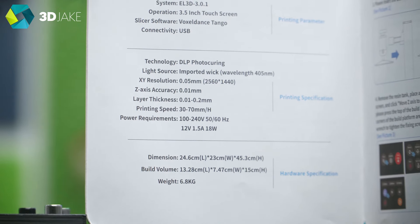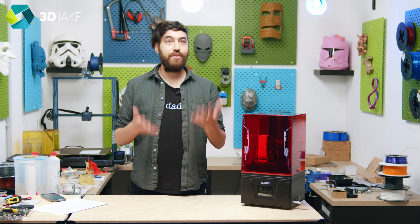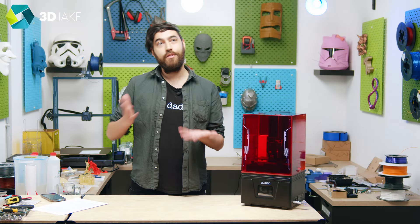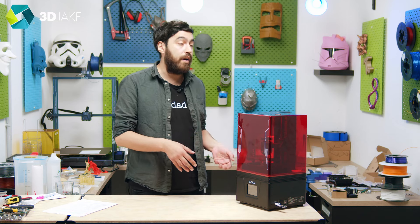Another crazy thing about DLP printers is their low power — 18 watts. That's not really an advantage unless you're very picky with your energy bills, but compare it to the heating cartridge on an FDM printer, which is usually 40 watts. And because it's only 18 watts, this thing is quiet — dead quiet. The Mars 3 had a fan in the housing and you can hear it a bit, but this is super quiet.